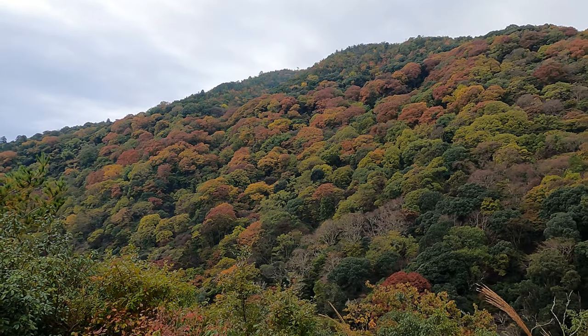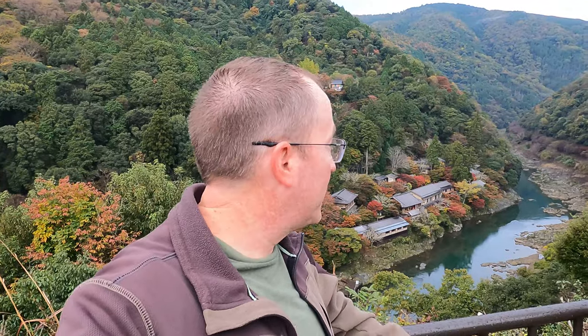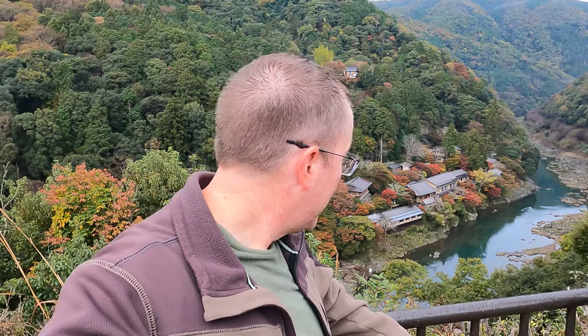There is some color starting to happen on the trees, but we're just about two weeks too early to really get the vibrant fall foliage. I can just imagine how brilliant the color will be on this hillside when the fall colors finally arrive. Make sure you check out the locations newsletter — I'll show you exactly where this spot is on the map so you can come up here and see it yourself.